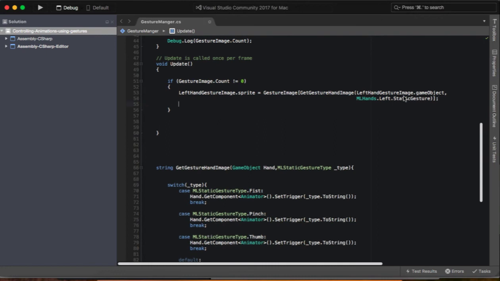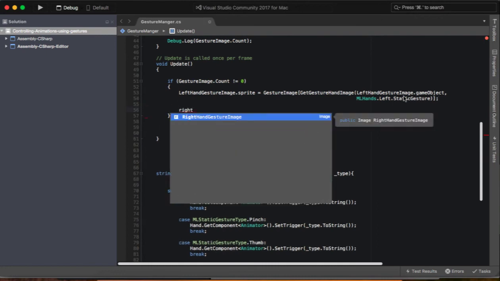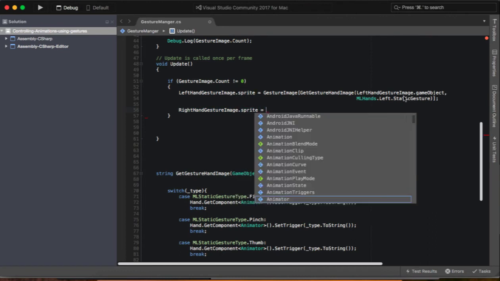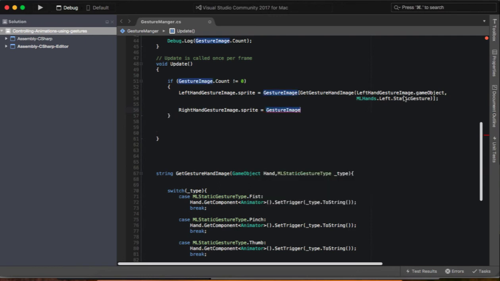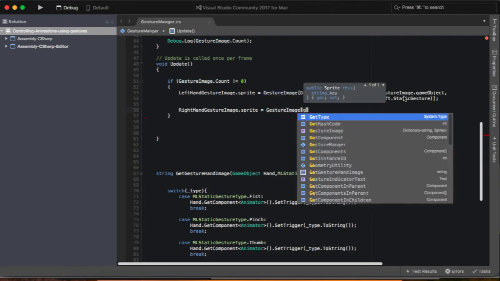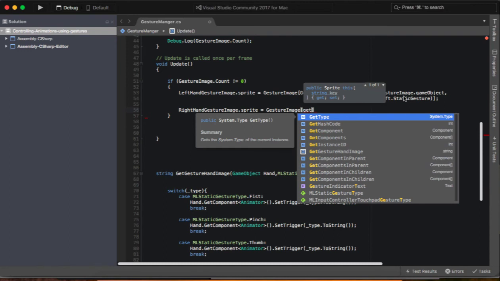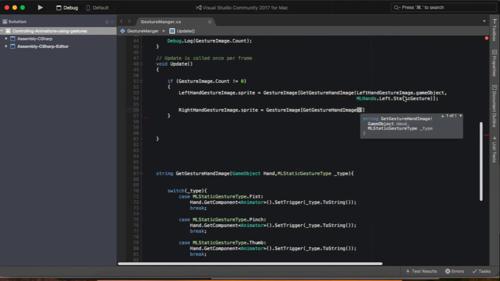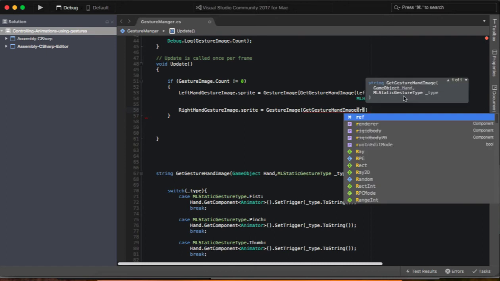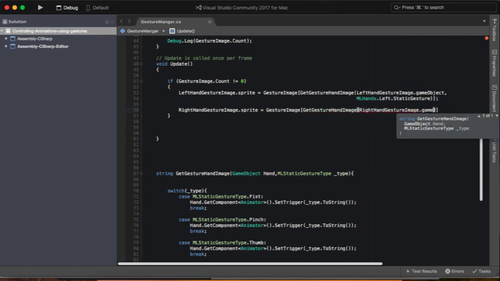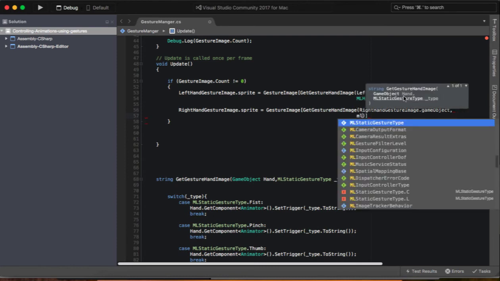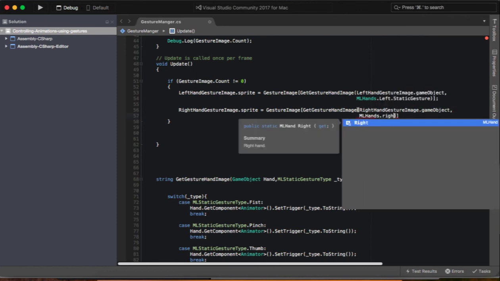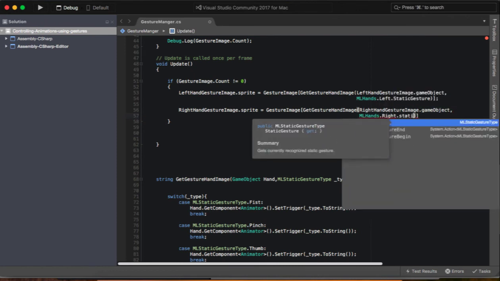Okay, now we're going to do the same for right hand gesture image dot sprite will be equal to gesture image, and inside of that we are going to give it the method name get gesture hand image. It requires two things: right hand image dot game object, and second one is the currently detected gesture on the right hand, so MLHands dot Right dot StaticGesture.